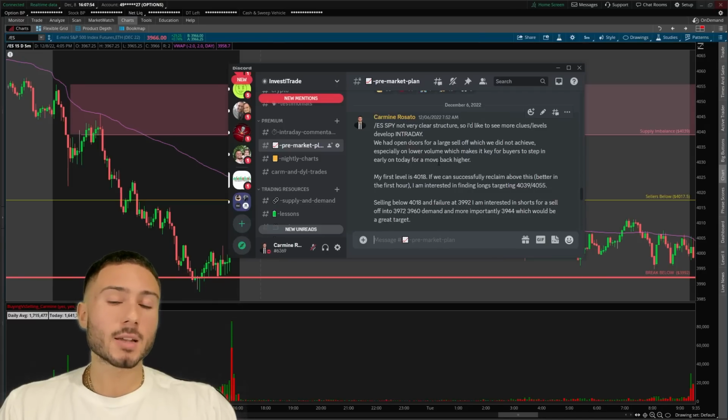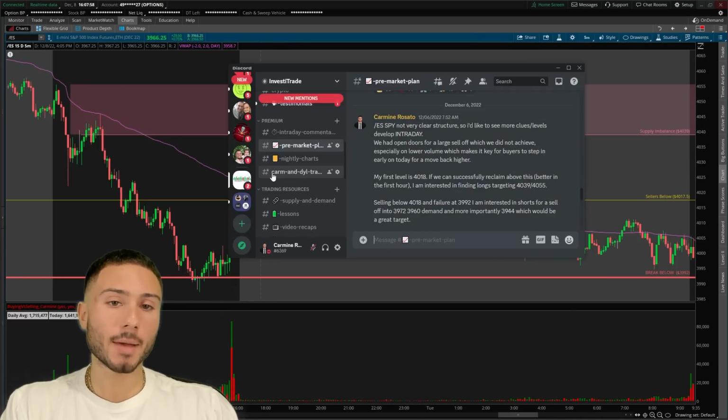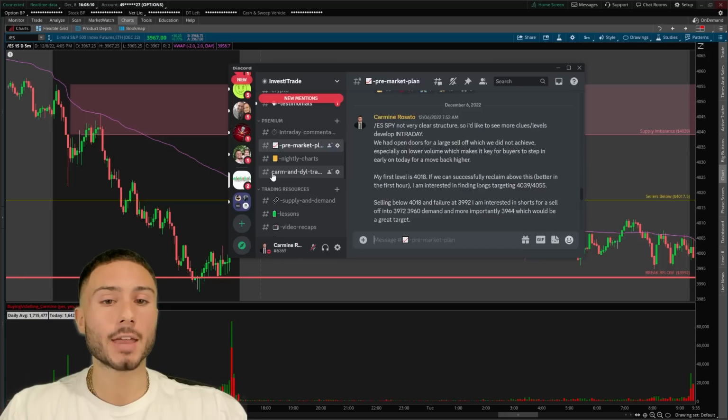So to put this into some perspective, let's go over the pre-market plan. I post these every single day in my Discord: setups I'm watching, levels of interest, and potential trading scenarios. I think this is vital, not only for myself, for the trades that I am looking to take, but for other people to understand the levels that I was watching and why.